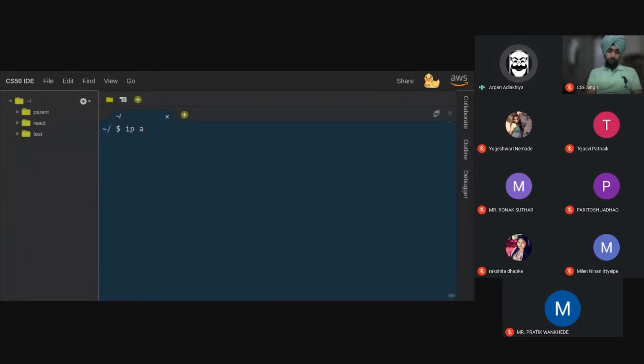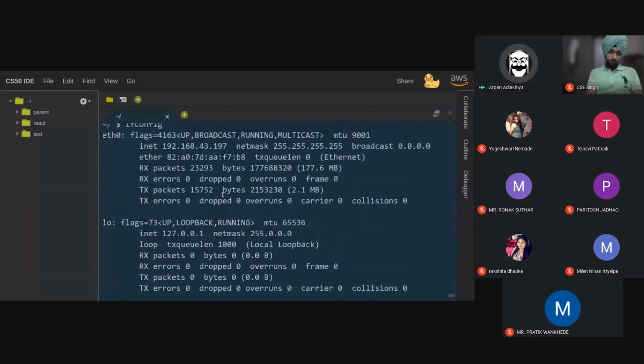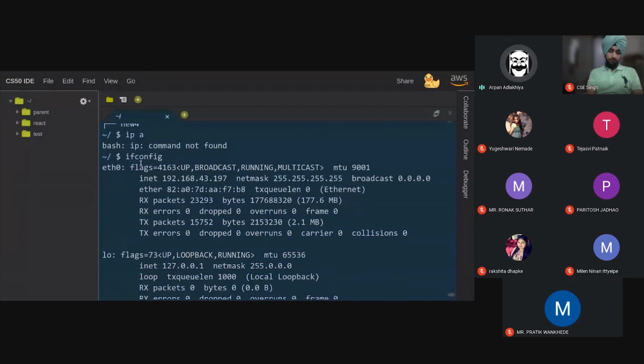So if I type ifconfig, okay, it's running an older version, I think. In current Linux versions, ifconfig is deprecated. It is no longer a part of the network stack, but it was used in older versions. So maybe this ID is a bit old, but in current versions, you would use the ip a command. So it shows you the eth0, that is your Ethernet card in your computer, and the IP address. So this is the local IP address that is assigned to your computer.